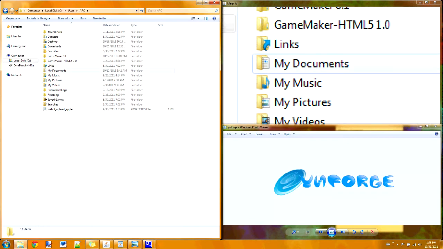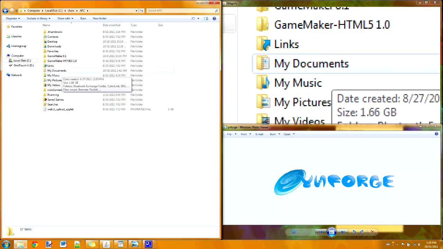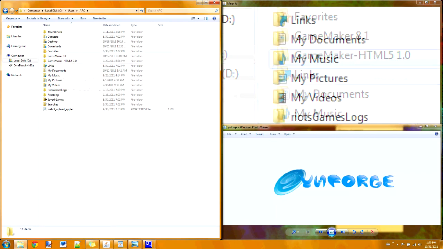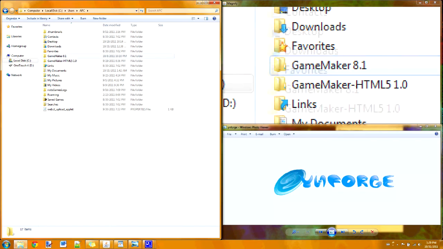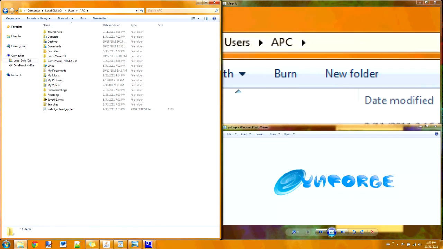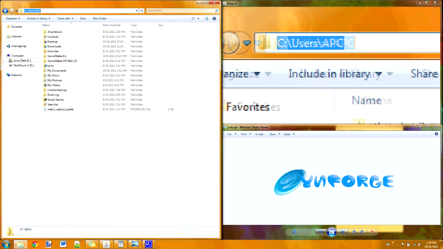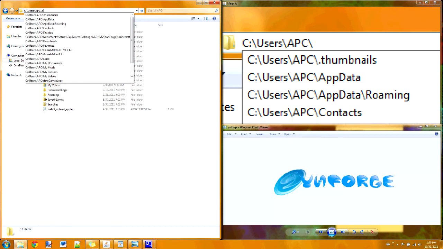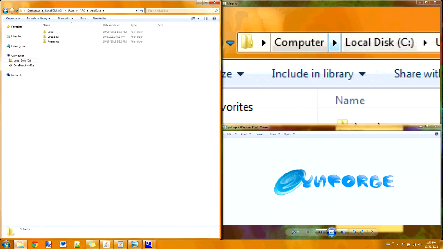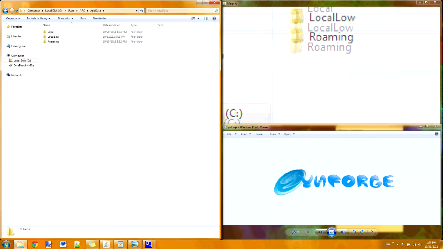Windows hides it because it stores all kinds of files that would only be used by programs, and they're fairly certain that it's never going to be used by human beings, so it would just look unorganized to have it here when it's never being used. The way you would access it is to click up here and type /AppData. So now we're inside that folder that didn't exist earlier.